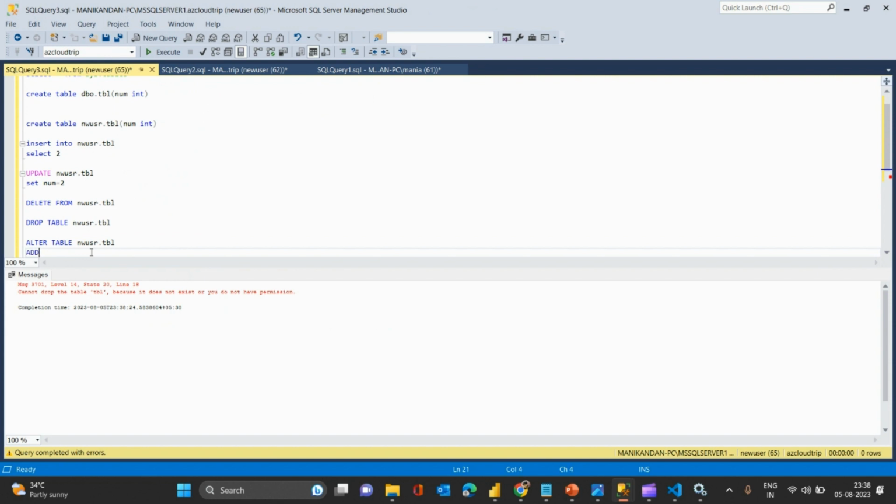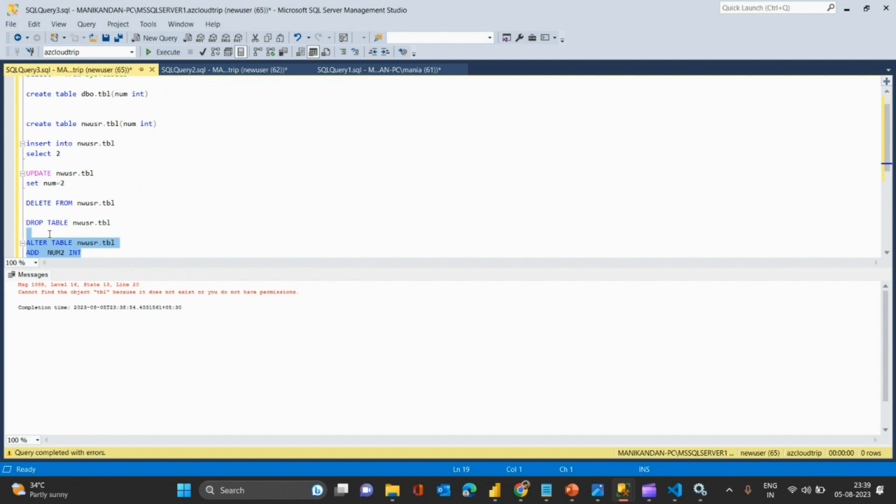Table name, add column, add num to int. See, you don't have permission to alter the table structure. How can you drop the table or alter the table?